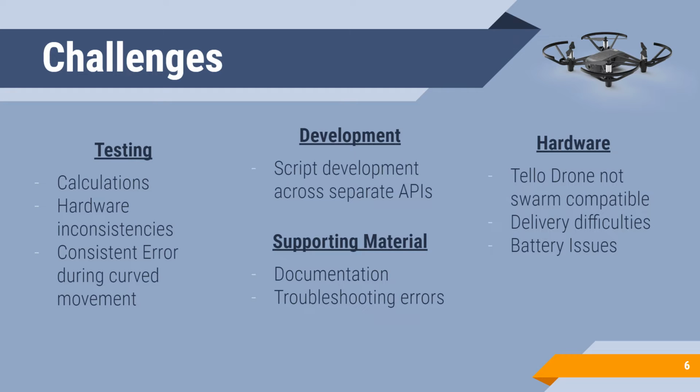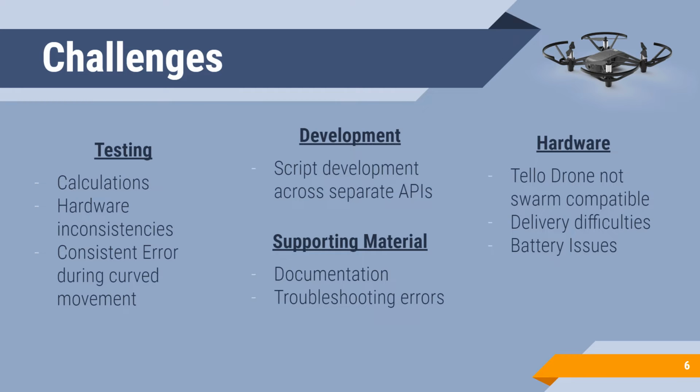And then additionally, we had a bunch of hardware inconsistencies. The battery would consistently die. It would consistently not charge. Somehow our charger wasn't working. Somehow we had a lot of issues with that. The propellers were on the wrong way. They can only be on clockwise, but we put on counterclockwise ones.